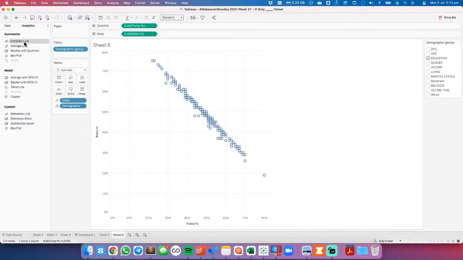If I put, let's put a constant line on the Trump at 50. And let's put another constant line on Biden at 50. Then we can see, okay, leave it like that for now.